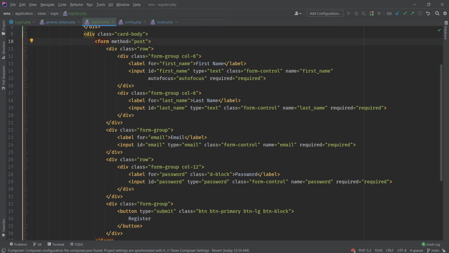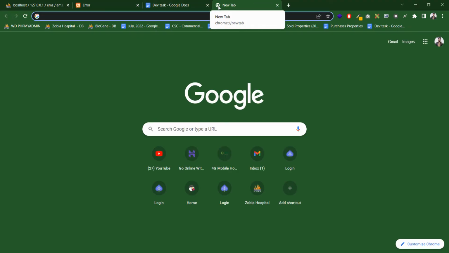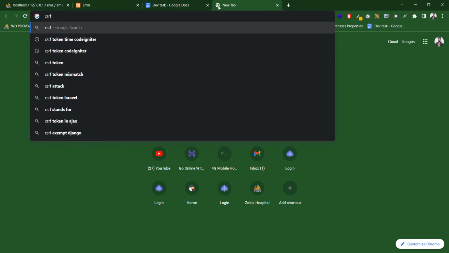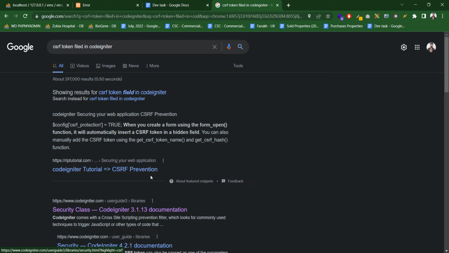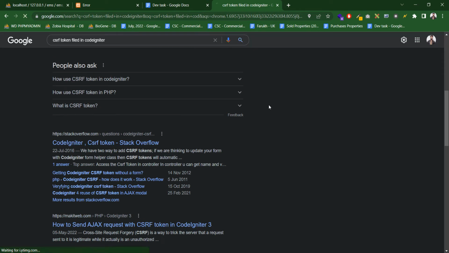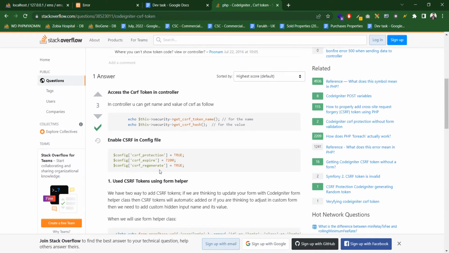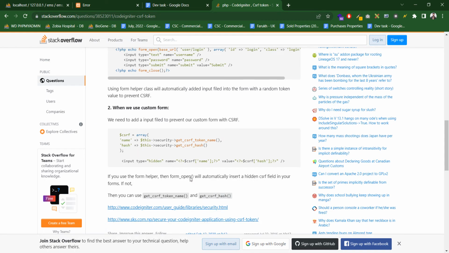There is one quick way, and if you just Google it, let's say CSRF token field in CodeIgniter, it will give us the input HTML to implement in our form. So how we can do this is basically just where it is, let me see, this one.